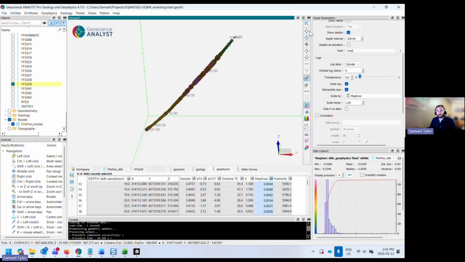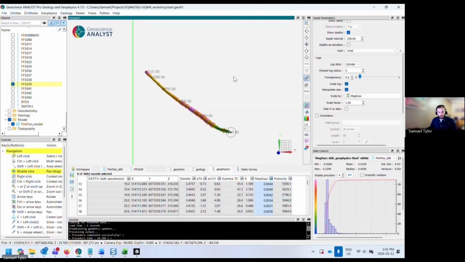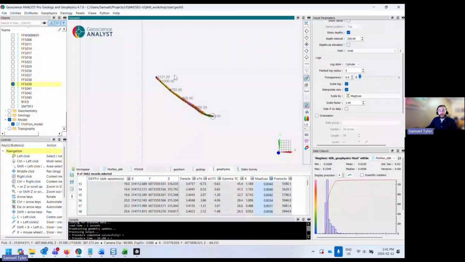I'll go up here to this viewing orientation toolbar area. So just a quick way to reorient yourself. Look west, look north, east, south, and in the middle, view from top. So to set up a section along this drill hole, let's view from top and look in plan view. And to set up our viewing plane like a section, X is the hotkey for cutting slices and sections. So just look somewhere towards the bottom of that hole.